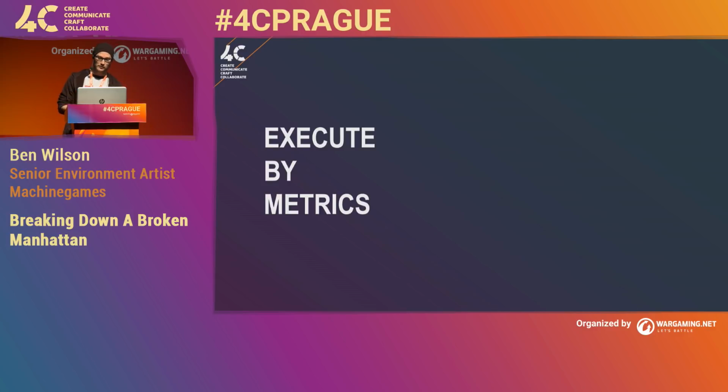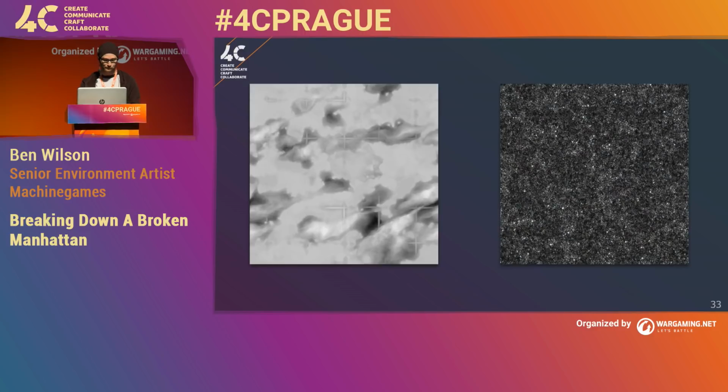So at this point, we know what we need to build, but not necessarily how. All these textures need to work together, and not just from a visual standpoint, but also a technical one. So in much the same way you would define gameplay metrics for, say, windows and doors, you should really define some metrics for textures. Now, this might sound weird to have a metric for a texture, but hopefully I can show you what it means and why we think it's important.